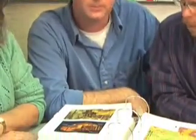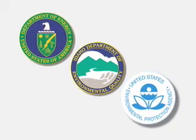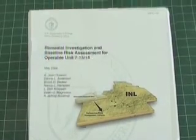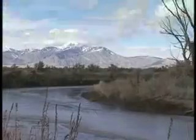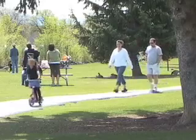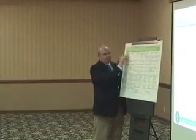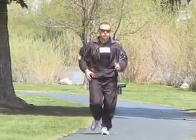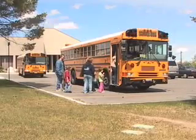The science is in, the studies are complete. And this fall, 2007, the Department of Energy, Idaho Department of Environmental Quality, and EPA are ready to identify their recommended approach to clean up the landfill. One that protects the aquifer, environment, workers, and the public. As the agencies proceed toward a final cleanup decision, they need your input. Do your part. Help the agencies make the best decision for the environment, Idaho, and future generations.